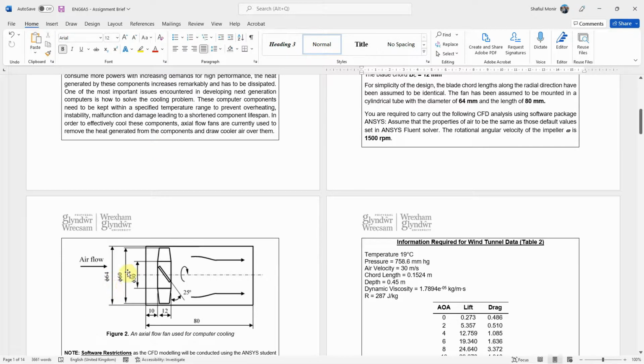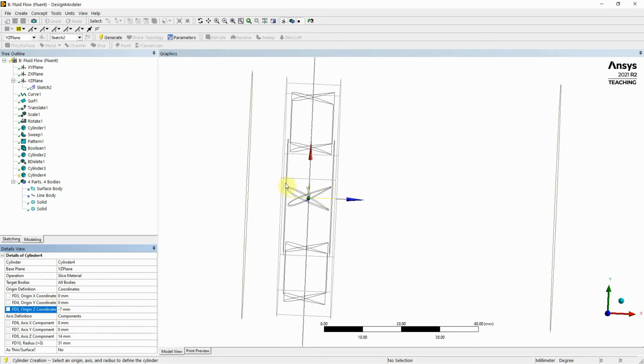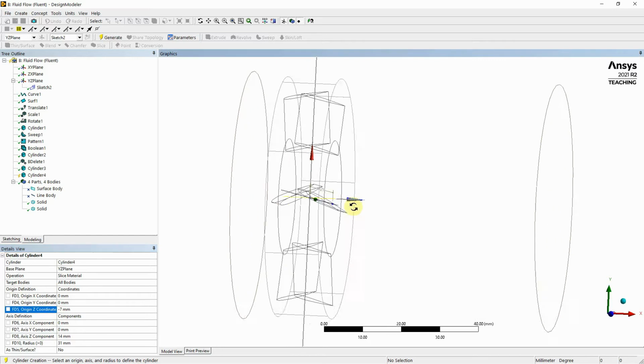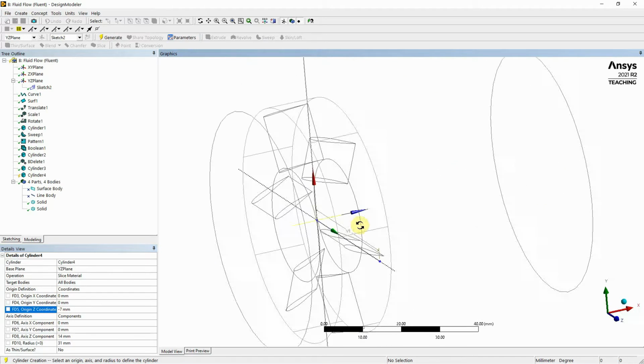64, 60, that's right. So we're going to give it 31, and we know that this is 12, so give it a gap in between, so 12, 13, 14, 14 minus 7. That should give us a mil in front, a couple of millimeters in front, and as you can see here, it gives us a bit of a tip clearance as well.